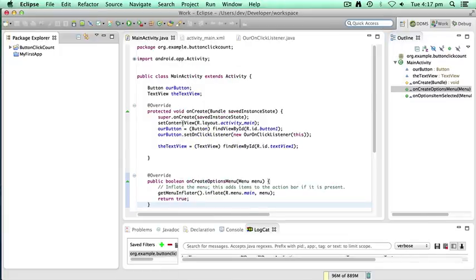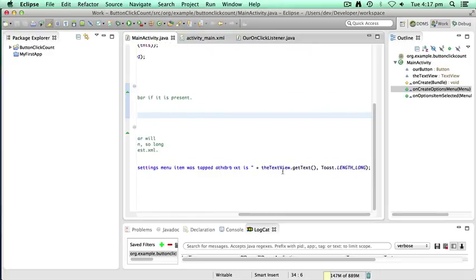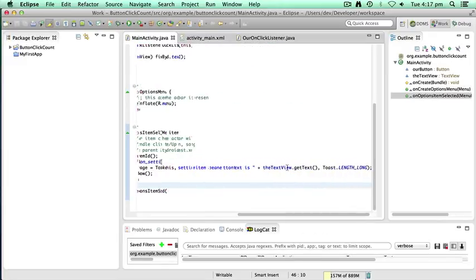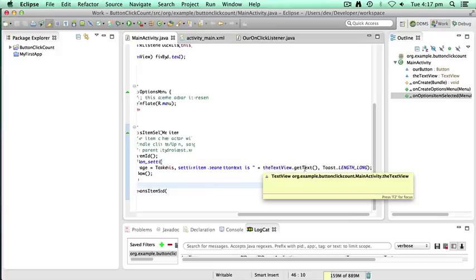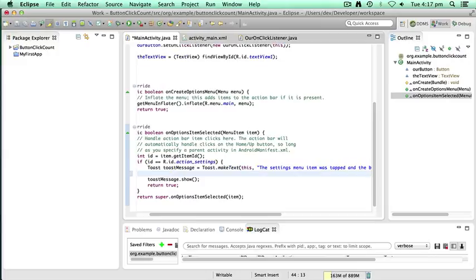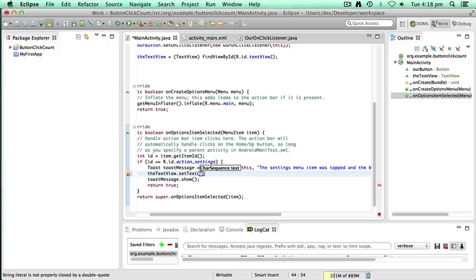So just going back to that code. Go back to the code and having a look. The text view dot get text. That is the code. That's the function that retrieves whatever the value of the get text was equal to. Now, with that said, if we wanted to, it wouldn't necessarily be a good thing to do, but we could put that in here. We could make a change and put the text view dot set text 0. We'll type 0. The word 0.